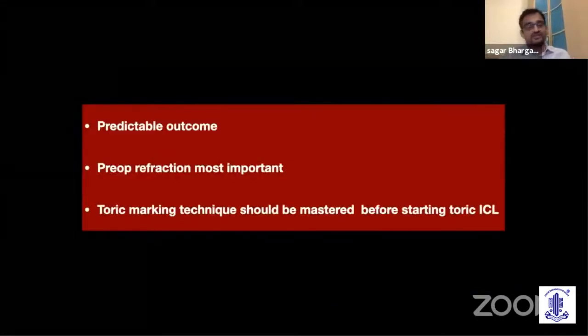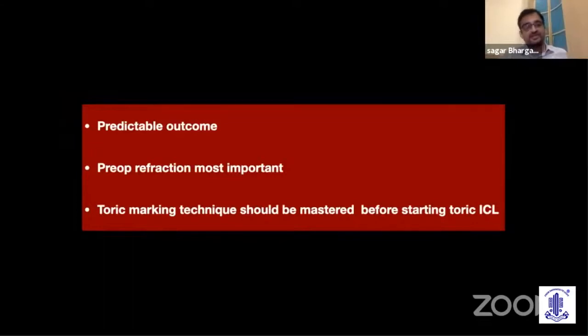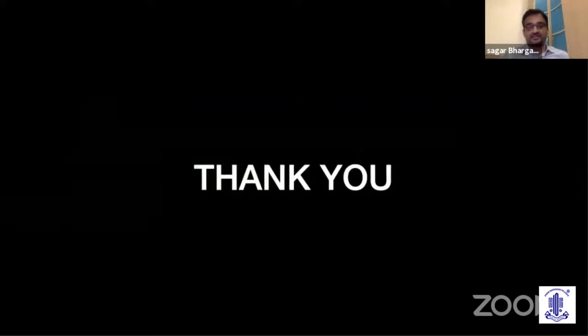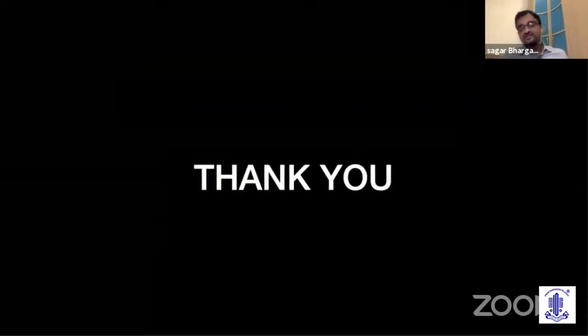I would conclude by saying that toric ICL definitely gives a very predictable outcome. Preoperative refraction is the most important thing. So a lot of due diligence should be given to preoperative refraction, and toric IOL marking technique should be mastered before you start doing toric ICLs. I think that's it. Thank you for your patient hearing.